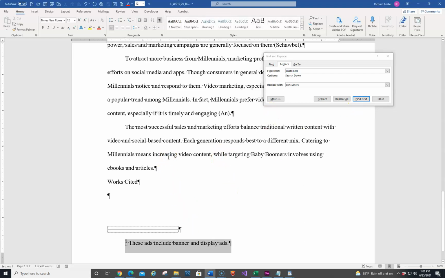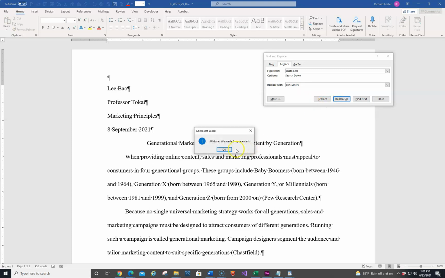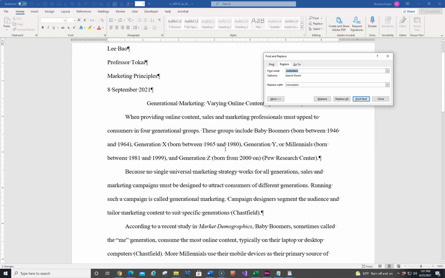and I'm going to go up top. And customers, with consumers. So let's try this again. And now we've made the 2. So we're good. So bear that in mind. I kind of did that on purpose to let you know that when you have something selected, always unselect it first unless you specifically wanted to check only that selection. So that takes care of 15, 16 on page 2.